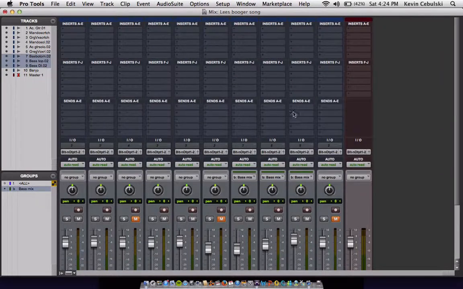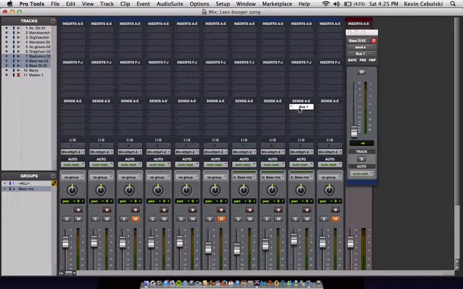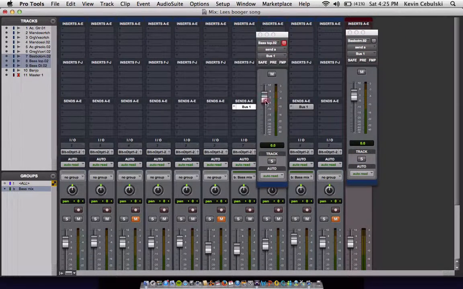But anyways, so if I have a send, let's see, I got a bus one here on that guy. And let's hold down Option, move this over, hold down Option, move this over. All right. Now, their levels will also be grouped. So if I bring this up to Unity, boom, that's Unity. Now let's check this one out. Unity, Unity. Okay. I can actually untarget that and open up this one too, so you can see them move together. So those sends will move together as well, and their mutes and or solos.